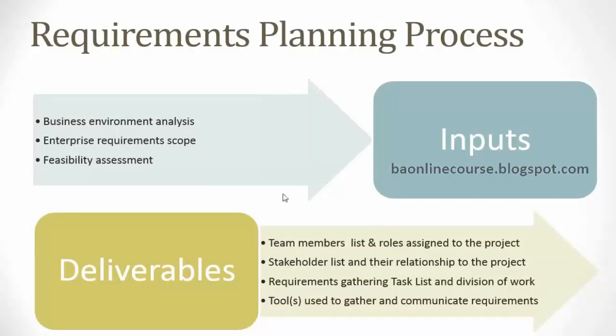Yeah. So see, the team members and the stakeholder list would be your RACI matrix, or maybe a document listing down that this person, John Doe, would be the subject matter expert, and his responsibility would be to give the detailed requirements, and you're clearly identifying each and every one. So whose role is it to define all these things? Would it be the project managers? Right? Okay, so the project manager has to identify.